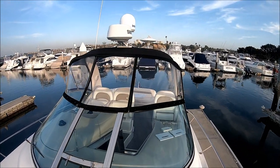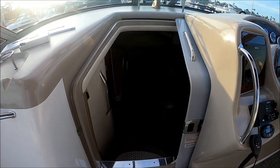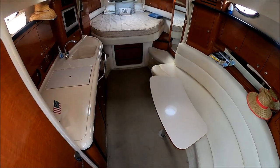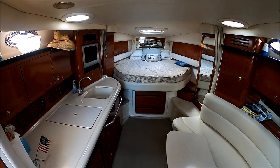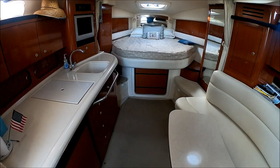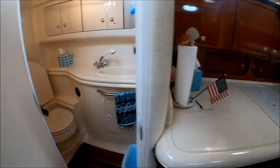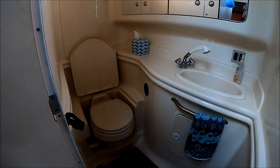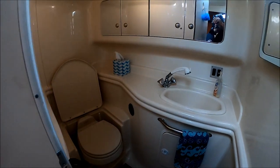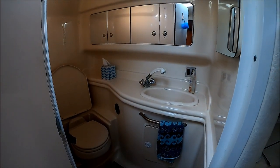From here, let's go inside. We enter the cabin through the centerline sliding door and down 4 steps. This gives us an overall view of the layout. Immediately to port, we have a nice head right here, fully lined fiberglass. Vacuum flush toilet, macerator overboard discharge, nice mirrored storage up there. Easy to care for, easy to clean.